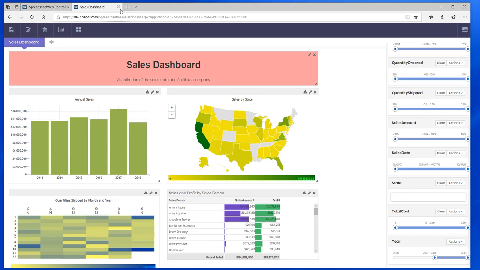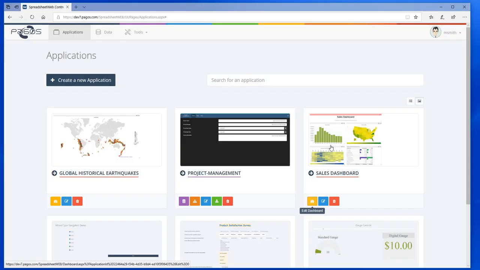In this version, we also added a performance-related feature. Some dashboards or visualizations may contain a large amount of data, thousands, tens of thousands, or hundreds of thousands of data points. Obviously, creating a visualization with hundreds of thousands of data points will take time.